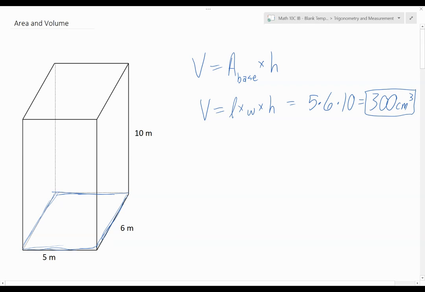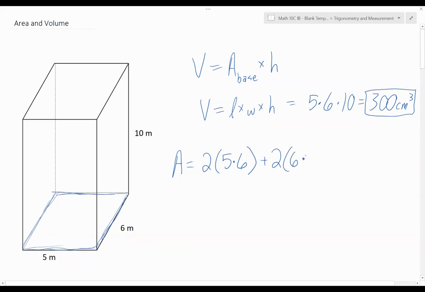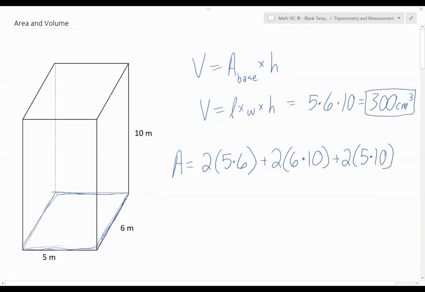This one's also pretty straightforward on the surface area because the surface area, the total area, is essentially just the sum of all of the individual two-dimensional faces of this shape. And in this case, I have 6 rectangular faces. So the area is going to be 2 times the rectangular face that I called the base. So 5 times 6, that's the base and the top, the way this is currently sitting, plus 2 times the 6 by 10 base, so the one that would be found on the right and on the left, the way this diagram is currently sitting, plus 2 times the 5 by 10 base, which would be the front and the back, the way this is currently oriented towards me.